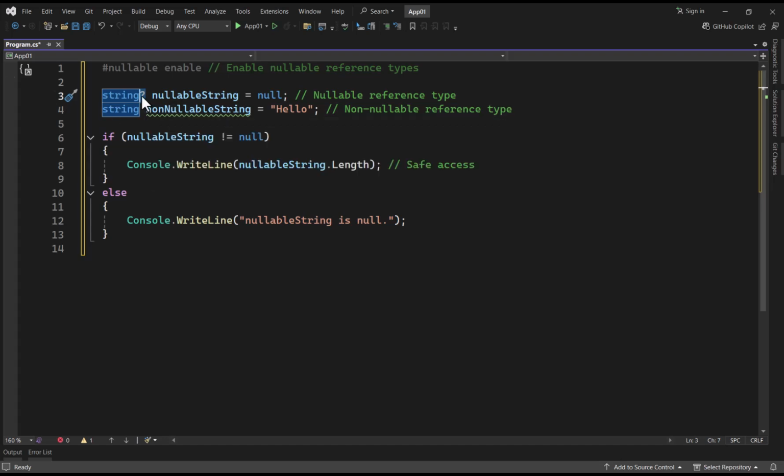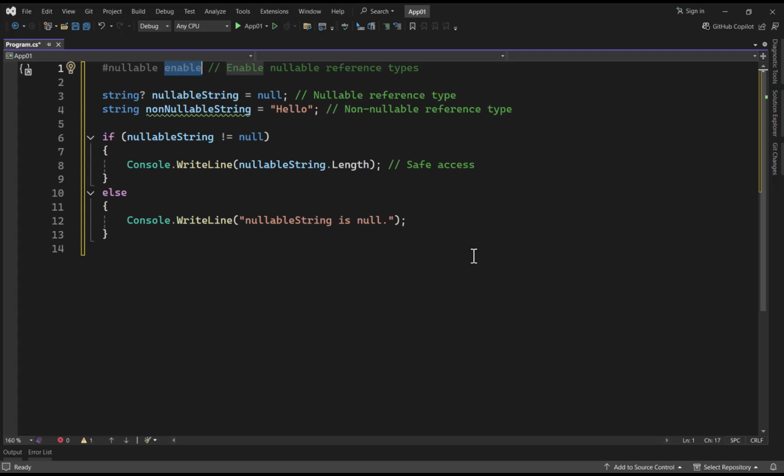If you don't put this question mark, it means it ensures the variable cannot hold null without causing a warning. Moreover, you have a toggle feature, hash nullable, enable or disable. That one toggles reference type checking.